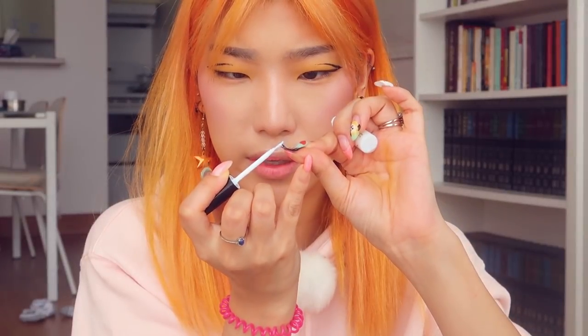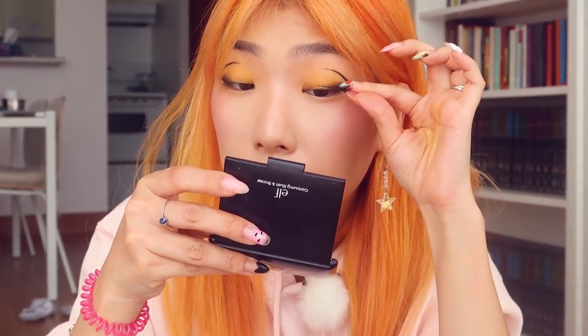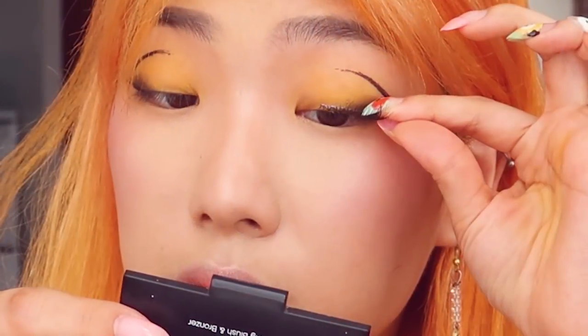Gonna hold my lashes flat like how they would lay on the eye and apply my glue 45 degrees like this. Most people blow. You don't want to blow on things that are going onto your face because that's air that's coming from inside your body. It's not the most hygienic thing. Of course, if it's going onto your own face, that's fine. But I see a lot of makeup artists blow. You do not want to blow on your client's face or blow on anything that will go on your client's face because that's air that's coming from inside your body. I'm gonna apply this to my lids.